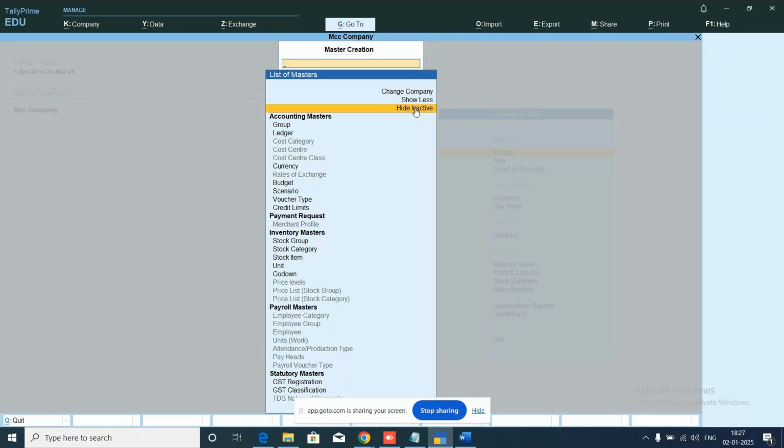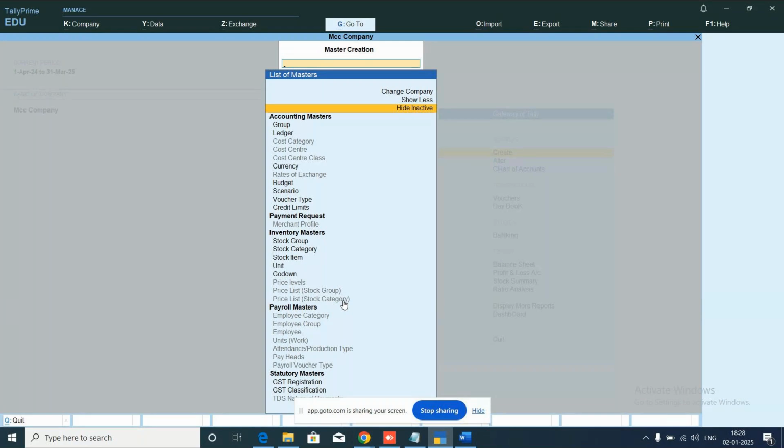All of you should be on the same screen. Go to Gateway of Tally, create, show more, show inactive, and you'll get these options: price levels, price list stock group, and price list stock category. Got it, everyone?